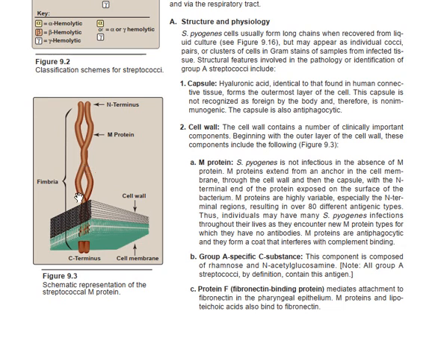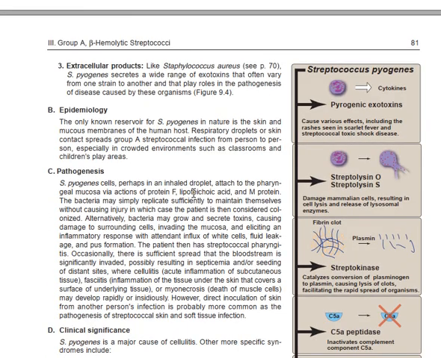Is it clear? So this is the M protein, this is the N terminus of the M protein, and this is the C terminus of the M protein. N just means the nitrogen terminus of the M protein, and C just means the carbon portion of the M protein. And this is the cell wall and the cell membrane. So all that is a schematic representation of that.